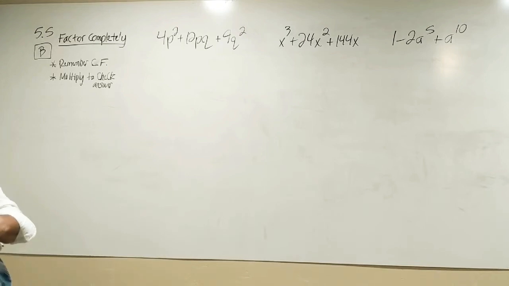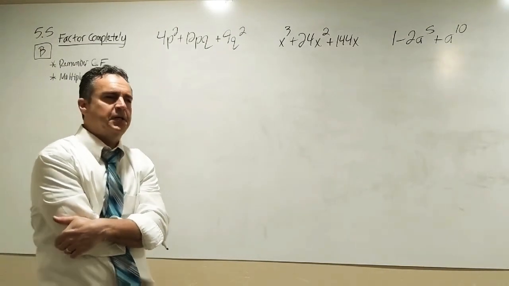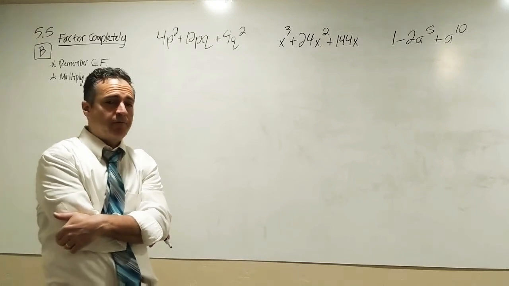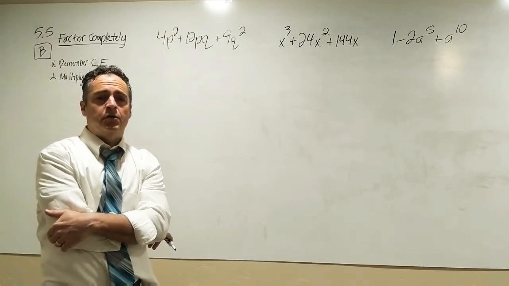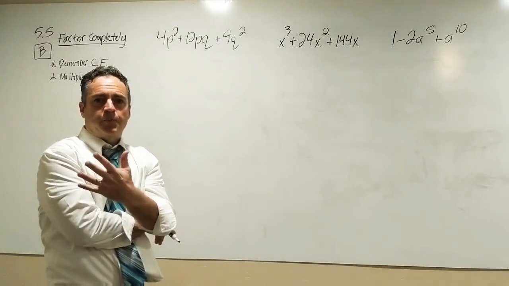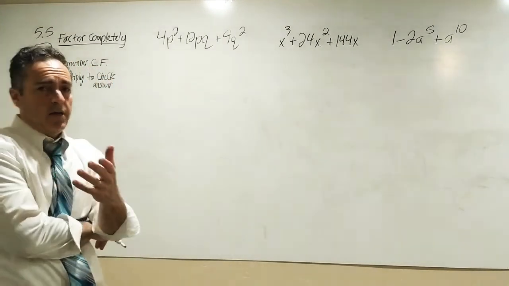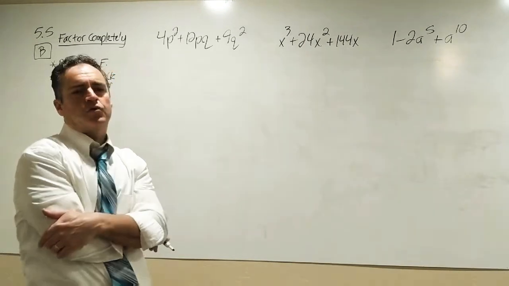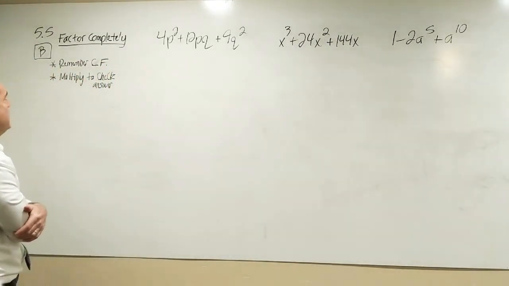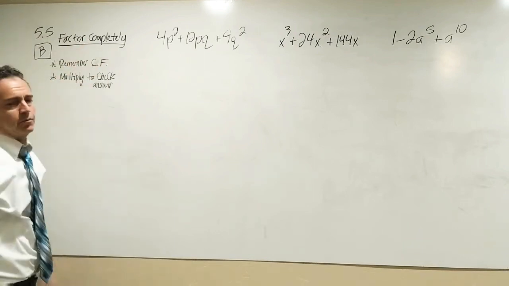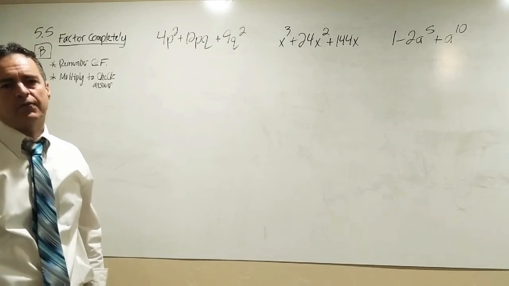Okay, guys, one of the things that's kind of annoying about section 5.5 is that while special cases are all binomials, the first part of this assignment really focuses on trinomials, part A and B. Part A we just discussed: is the following a trinomial square, and you know how to do that now. And part B, the directive is to factor completely. And I got to tell you, that is the direction on a number of problems on the Chapter 5 test.